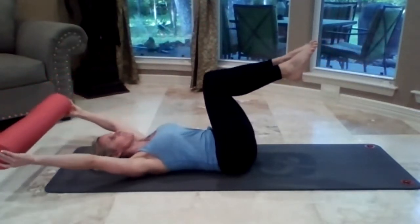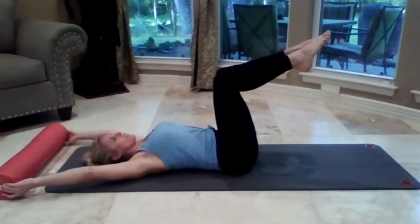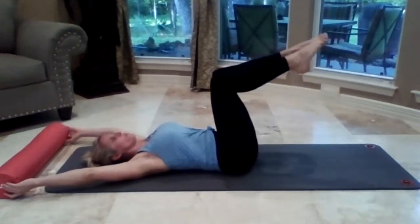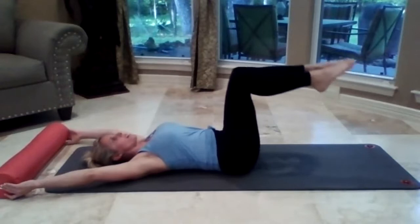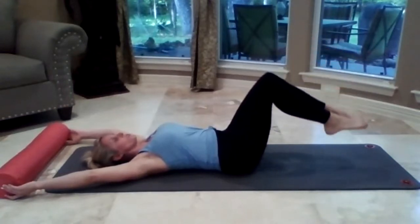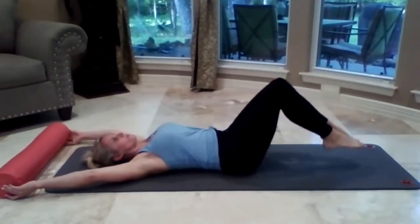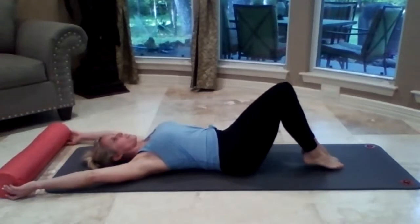Let the head and chest come all the way down. Keep your legs at tabletop and then tap the mat with both toes. Down, inhale. Exhale, pull back up. Stabilize with those abdominals. Down with an inhale. Exhale, pull. 2 more to finish this off. 1 more. Good. Set the feet all the way down.